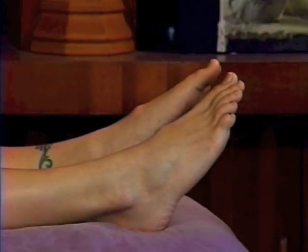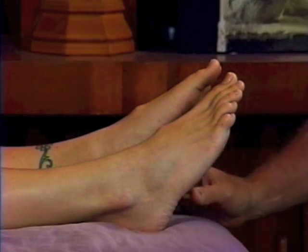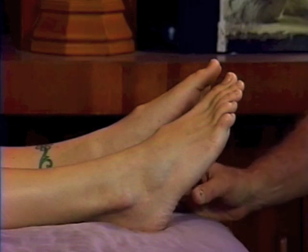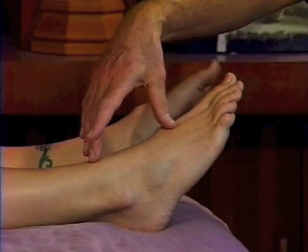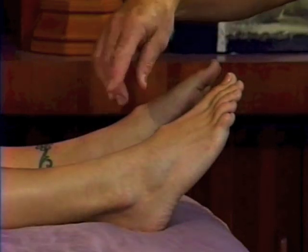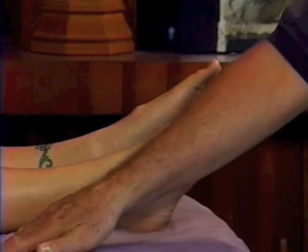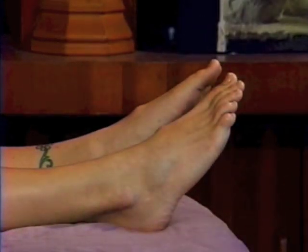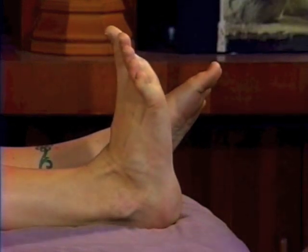Dina's foot and ankle complex illustrates another important point that is not often covered in massage classes. We often try to extend a joint and make for greater range of motion, but some joints are unable to shorten properly. If you look very closely right around here, and when I have Dina dorsiflex her foot, you'll notice a little bit of jerkiness. It's almost like it's catching as it's shortening. So Dina, if you flex your ankle up, okay, it's not a very smooth movement there.